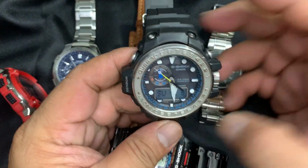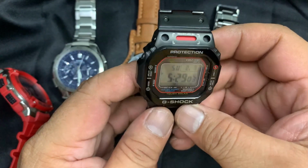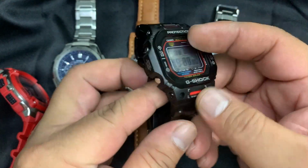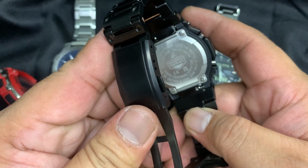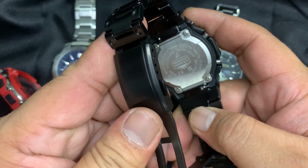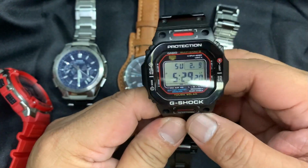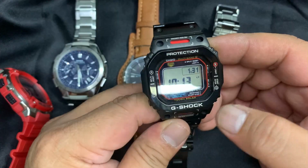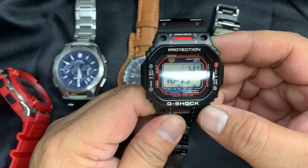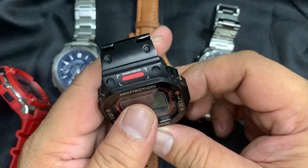Because of this, I was inspired to buy another G-Shock that has that capability. And this time, it's this. It's the GW M5610U with a customized bezel and strap. The last time this one synced was last January 30. So that was the second one.